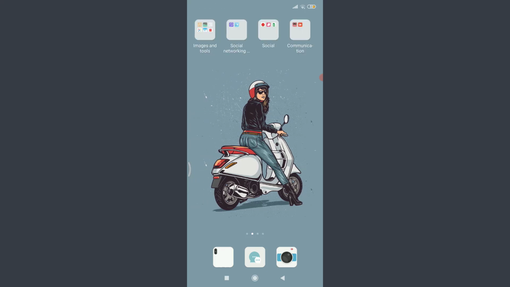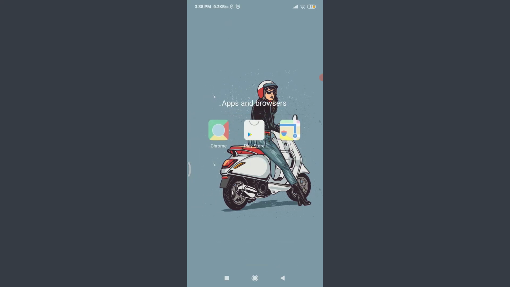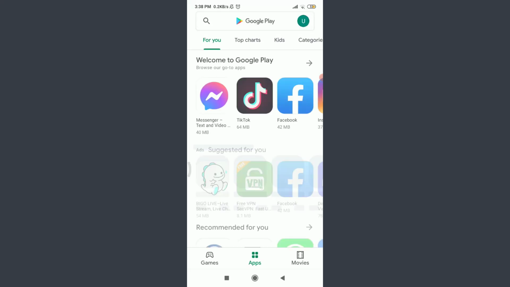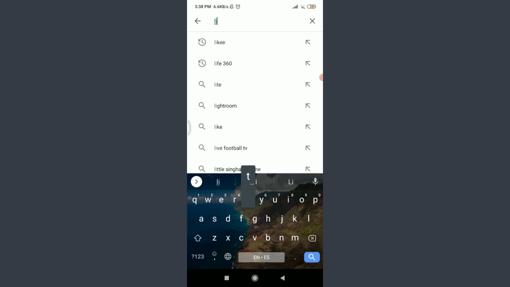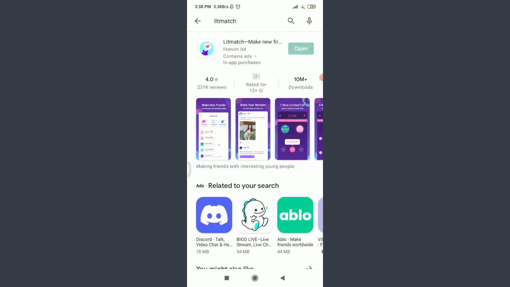The second one is to go to your App Store or Play Store just like me, and then tap on the search for apps and games option on the top. Enter here Litmatch and search for this particular app. You can see that I have an open option on the top right corner since I have already installed it. But sometimes you may get an option of update instead of open on the top right corner. Unupdated app could also be the reason of you facing the login error on a Litmatch. So make sure to make your app updated.